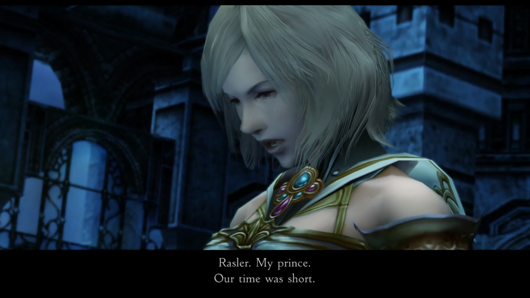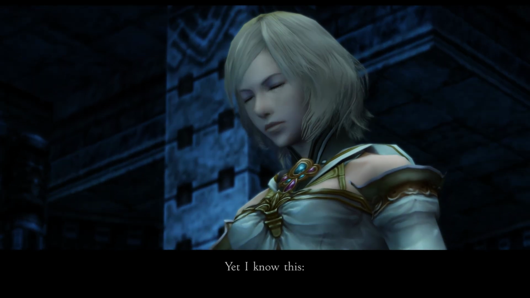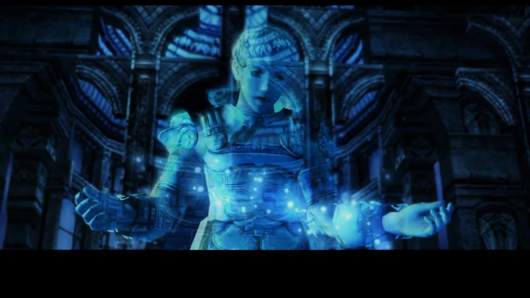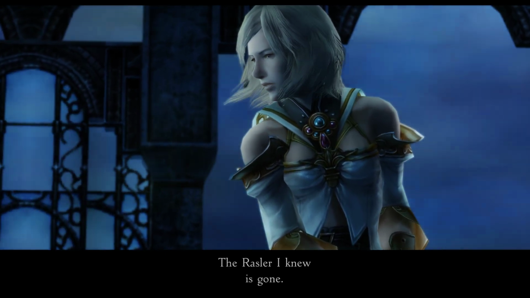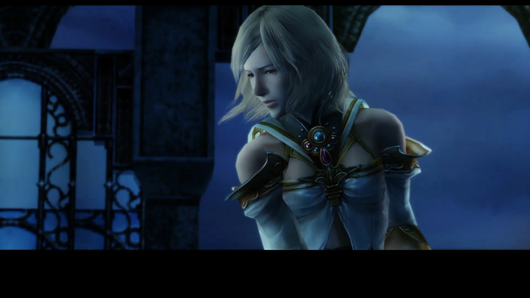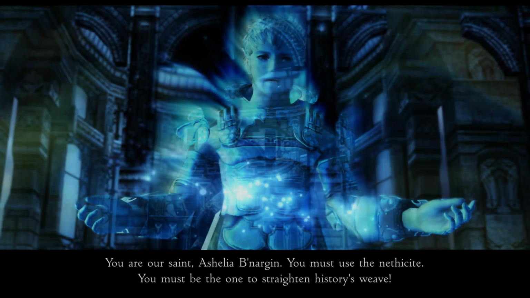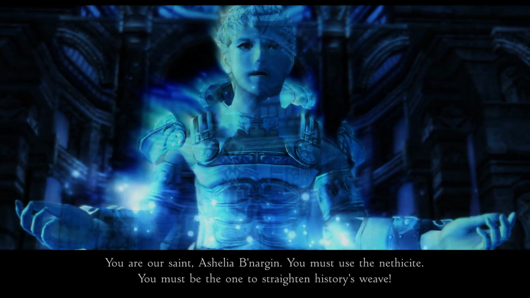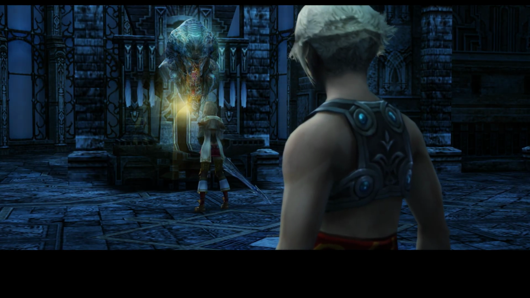Wrestler. My prince. Our time was short. Yet I know this. You are not the kind to take base revenge! The Wrestler I knew is gone. You are our saint, Ashelia Benargan. You must use the Nephesite. You must be the one to straighten history's weave. I am no false saint for you to use. Ashe.